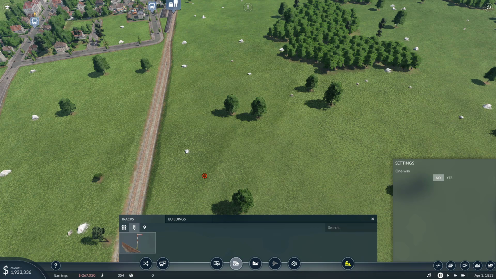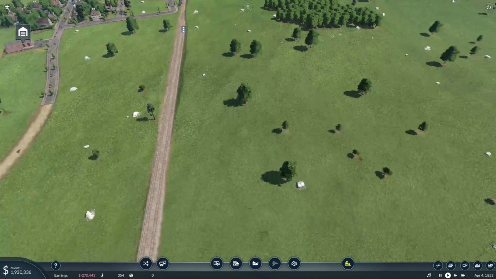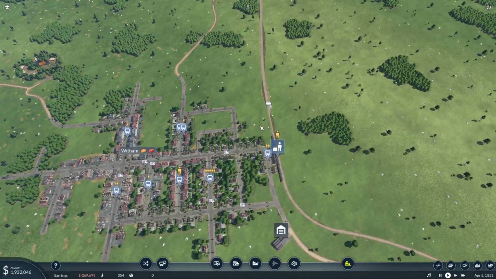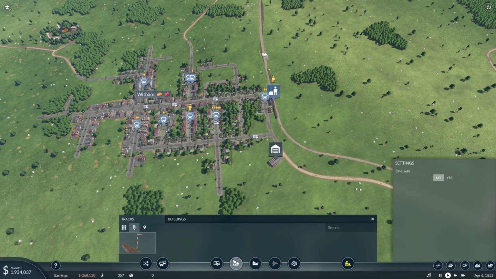Now, signals. We want the train coming in to stop. So, right there. So that gives him that. All right. Let's go put our double track this thing.